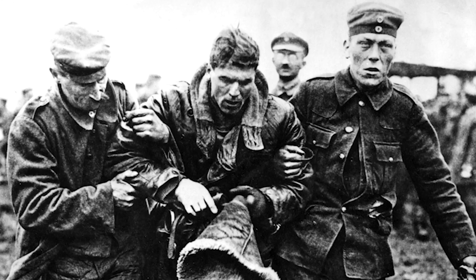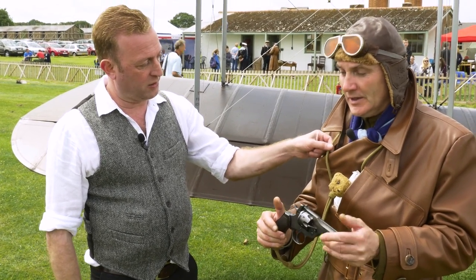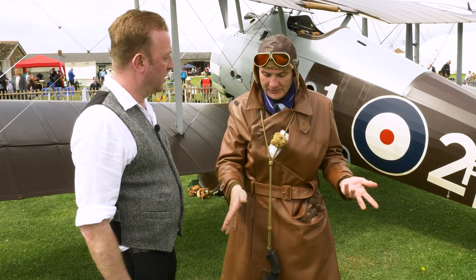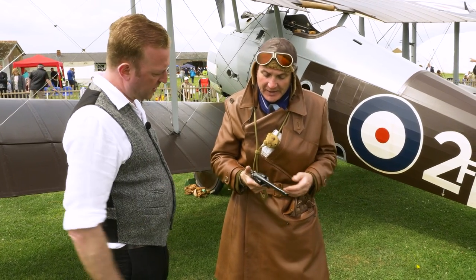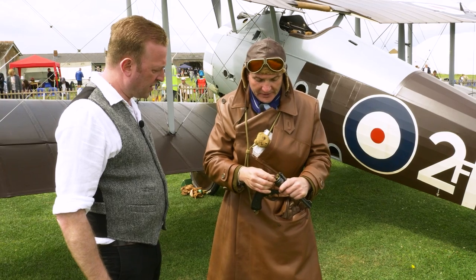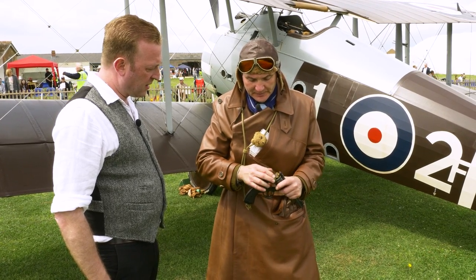So you want to be able to defend yourself, hence the Mark VI Webley service revolver. And this so you won't lose it. Yes, called a lanyard. If you get into a punch up and you have to let go of the revolver, you've still got the revolver and you can pick it up and bring it back into use. Which revolver is this? It's the Mark VI Webley from 1915. It's a very handsome gun, 4.55 caliber, which was the standard revolver caliber of the time.